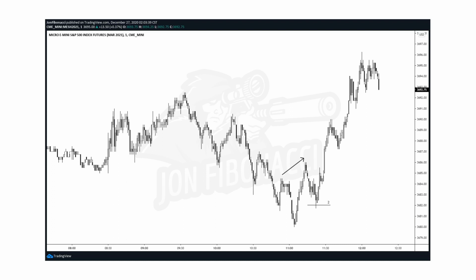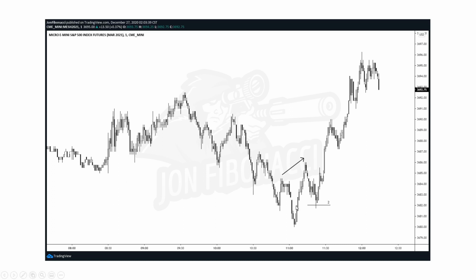I didn't put this into the slides, but you can eyeball, let's say we're going to do a Fibonacci level from the low to the high. Let me just use the mouse real quick. From the low to the high, obviously this is probably near the 618 level, and then if you look right here, 3682, that's why there's a 2 here, because this is a 2 level. 82 would be considered a 2 level.